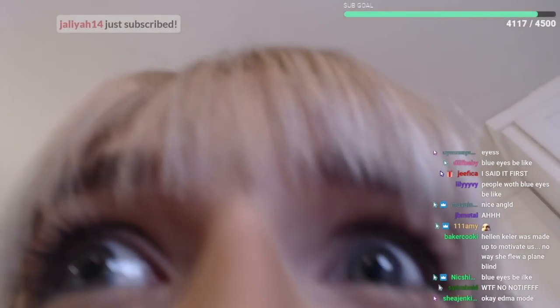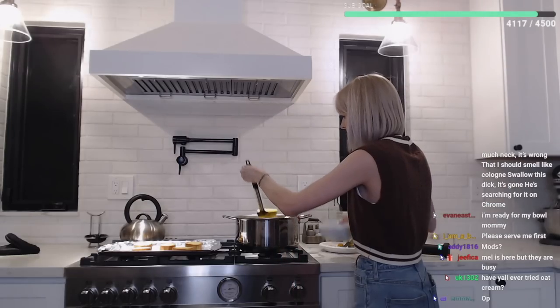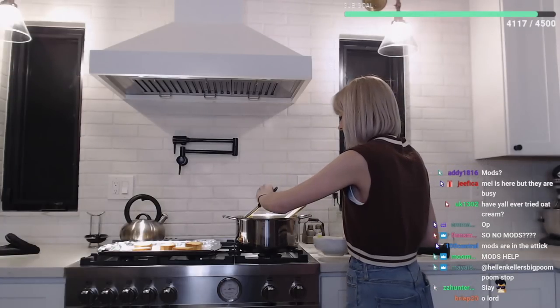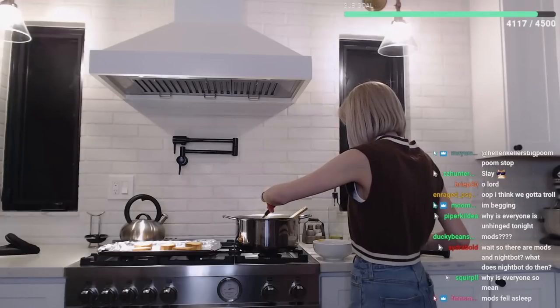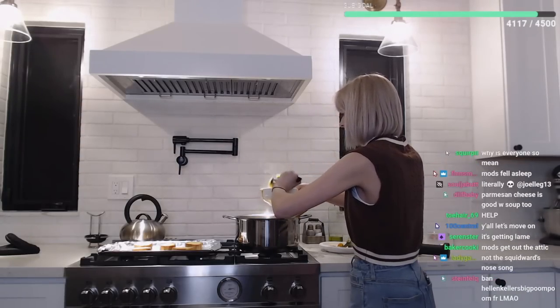Okay, guys, I think it's done. We are going to be putting it in bowls, and then on top we're putting a little bit of cream, a little bit of olive oil, and red pepper flakes. Yum, yum, yum. It's very tasty. You like it? Yeah, you did a good job.